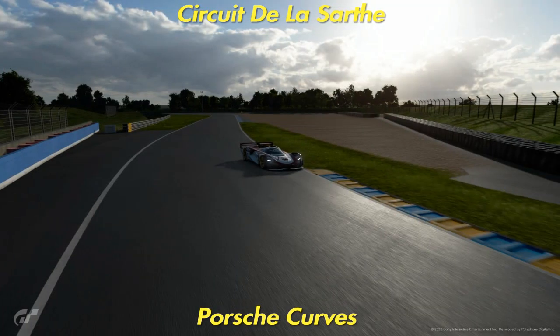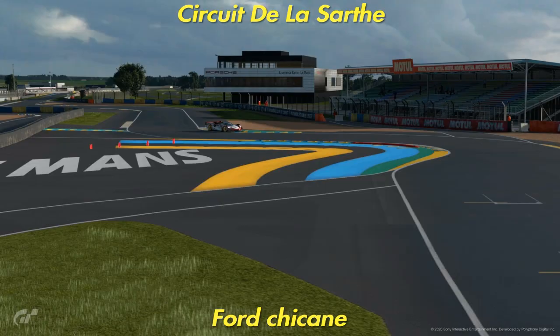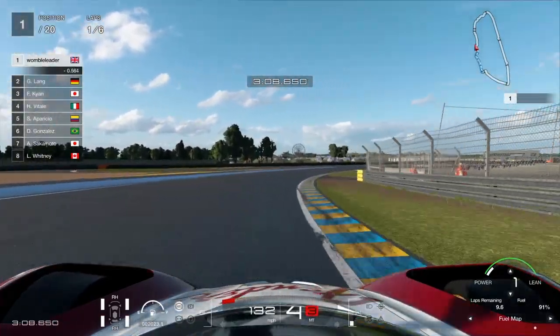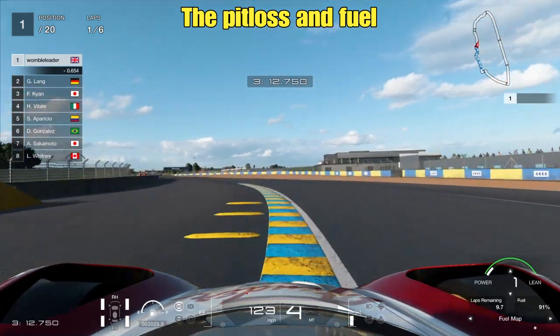Now, we haven't done a flyover of the circuit, we've just taken some nice pictures of some of the famous corners of this legendary track. Finishing up here with a nice shot of the Ford chicane that completes the lap of the circuit. So let's jump on board and look at some footage now, and the first thing that seems apt to take a look at is the pit loss and the fuel.